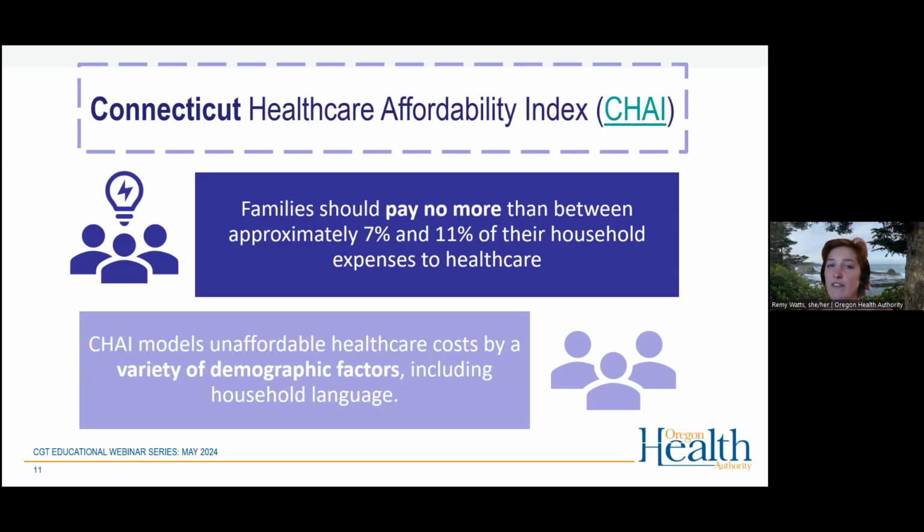And I think it's very, very cool that Connecticut has a tool like that that's available publicly. So it's not only available to policymakers, but for advocates and people in the healthcare system who are trying to identify potential policies within their sphere of influence that might be able to help reduce those disparities. Because if we're all working on reducing disparities and have the same target, then maybe we can actually make a dent in the system and make healthcare more affordable. So, like I said, maybe we'll have some time at the end, and I've got it pulled up so we can click around, and we'll look at how cool it is.